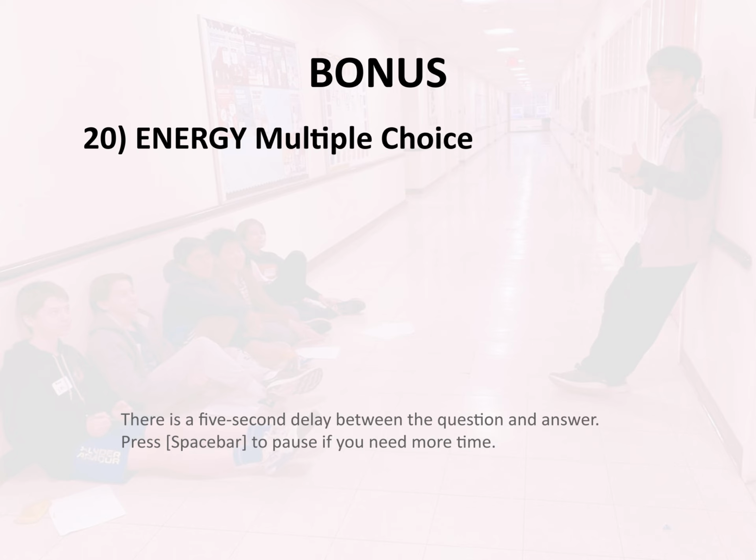Bonus 20. Energy. Multiple choice. Which of the following statements is not true about electronic tattoos? W. They are flexible electronic circuits, thinner than a human hair. X. They stay on the skin through the adhesion forces between the atoms of the tattoo and the atoms of the skin. Y. They are powered by the individual's movements. Z. The circuit's filamentary serpentine shape allows them to bend, twist, scrunch and stretch while maintaining functionality.